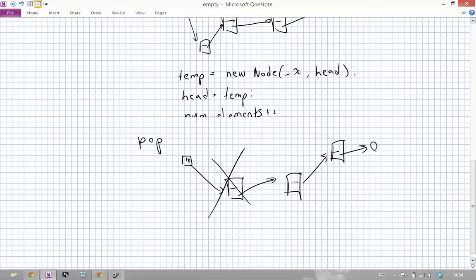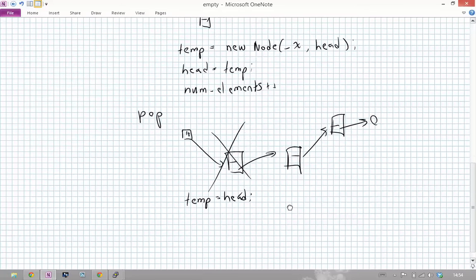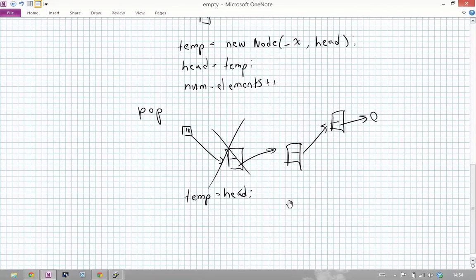Okay, so got to think about the order now so we don't lose anything. We'll need a temp, probably. Yeah, we're going to need a temp. And where's temp going to... Okay, good. Okay, delete head.